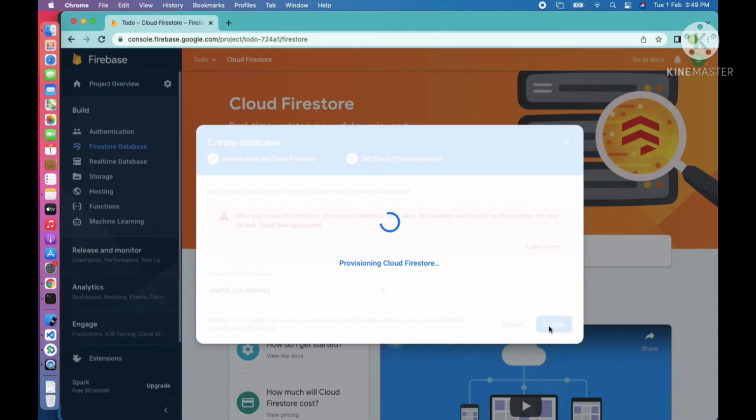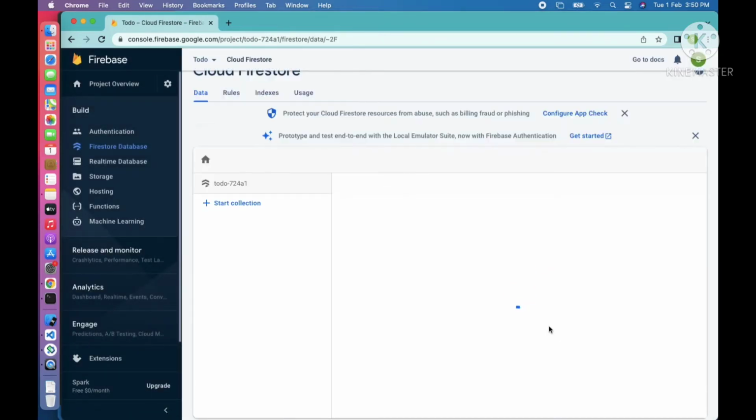Just enable Cloud Firestore in this project. So it's enabling, setting up security rules and everything. Yes, you can see the project is enabled.